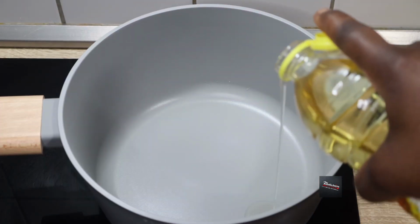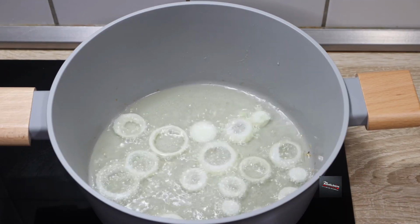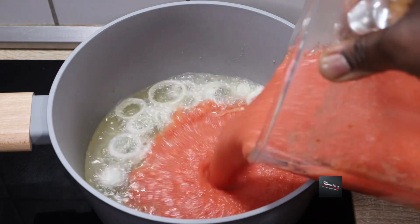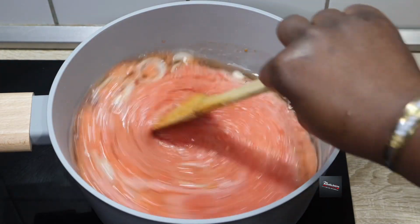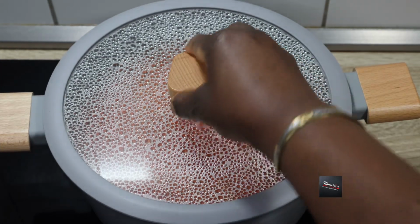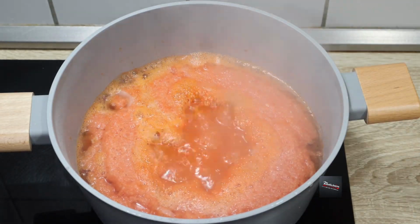So, lovelies, in another pot, I'm going to be pouring vegetable oil into it, and I'll be adding some diced onion just to flavor the vegetable oil. All right. After that, I pour the blended pepper mix into it. So, I'm going to mix them together and cover and cook. This has been cooking for about 20 minutes, but please always open it and stir together occasionally.